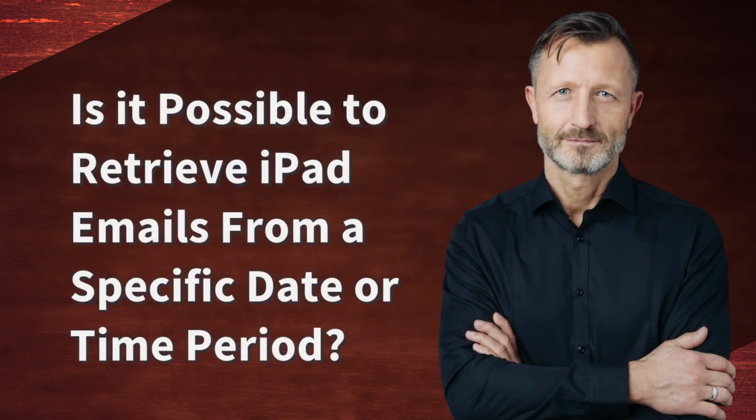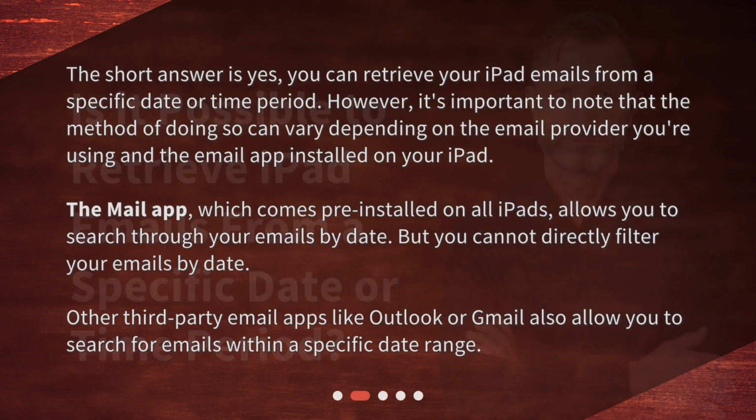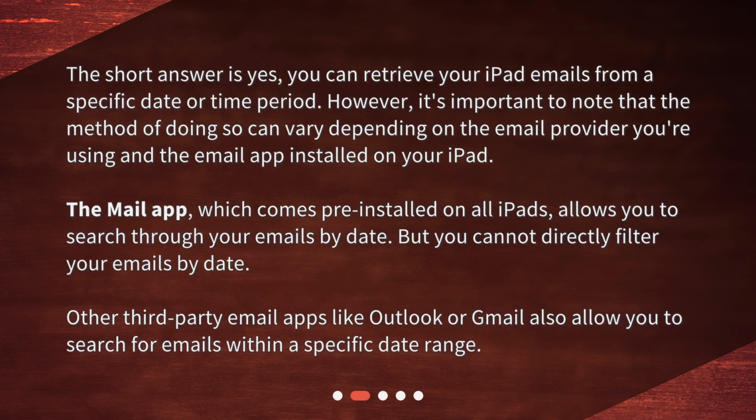Is it possible to retrieve iPad emails from a specific date or time period? The short answer is yes. You can retrieve your iPad emails from a specific date or time period. However, it's important to note that the method of doing so can vary depending on the email provider you're using and the email app installed on your iPad.